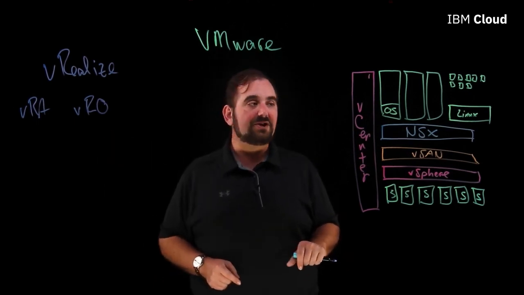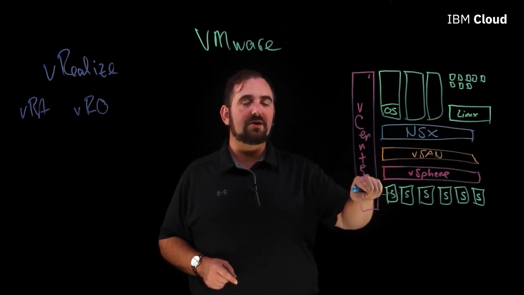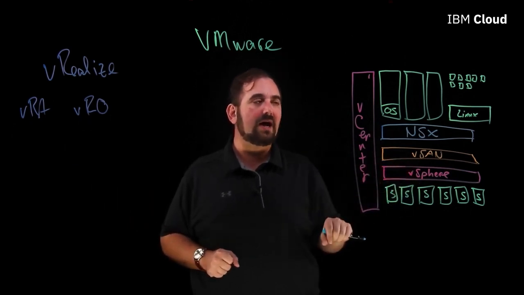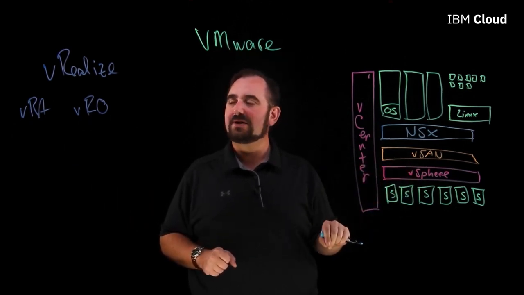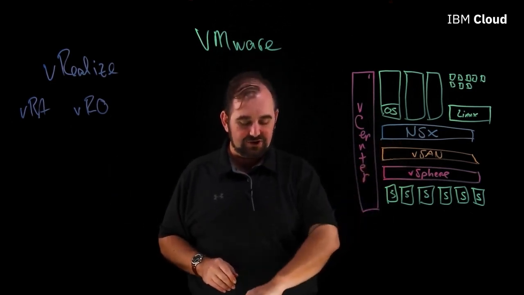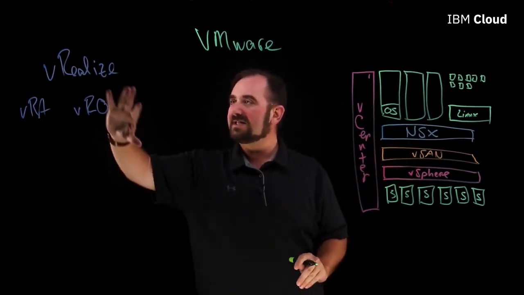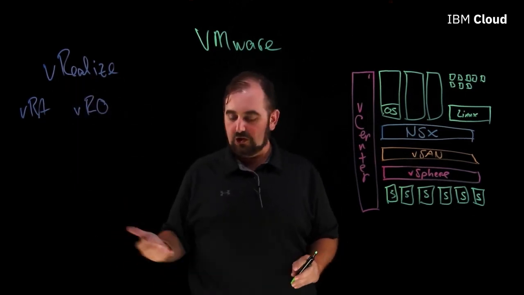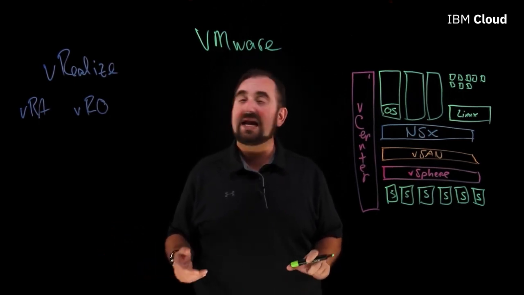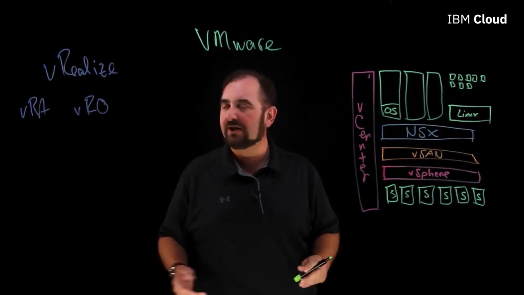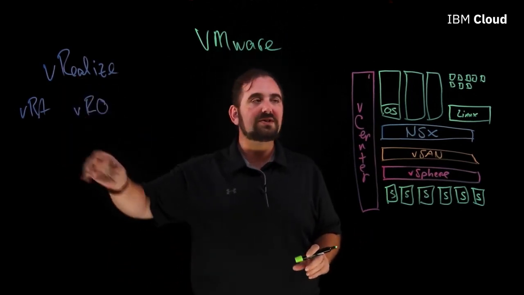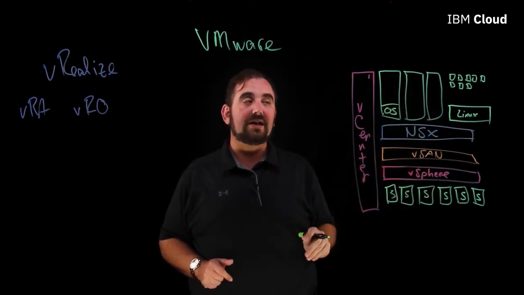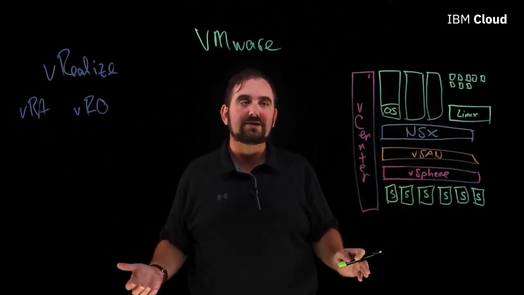VRO, vRealize Operations, is all of the other components that are not automating, but are monitoring and operating, right? You've got lots of nifty little software tidbits in here to keep track of your infrastructure environment in real time. Other components that live within this vRealize world, you've got monitoring, you've got logging, you've got security components, and then you've got analytics and an analytics visualization engine. Again, this is the software stack that you need in order to run the physical hardware and virtual hardware that at the end forms the core of those enterprise workloads.